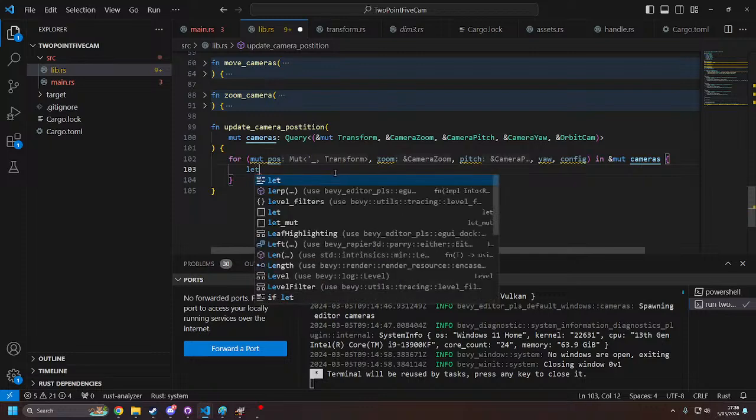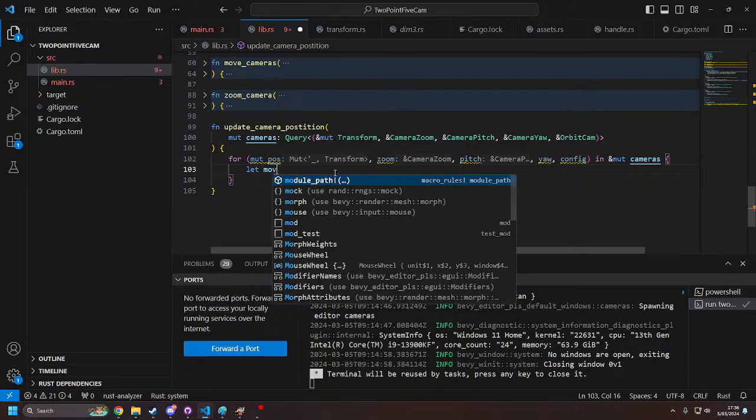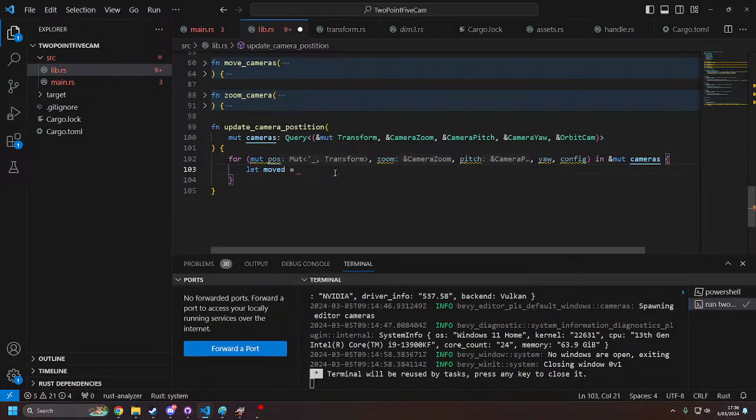So we're going to say let move equal to pos dot.